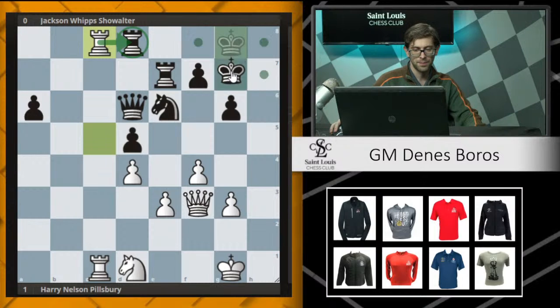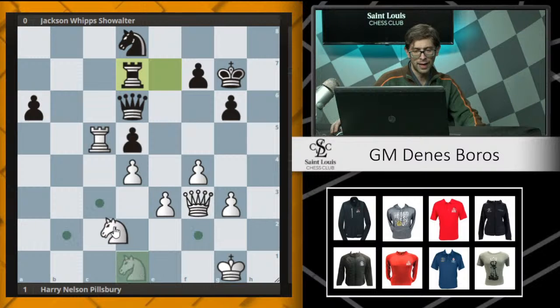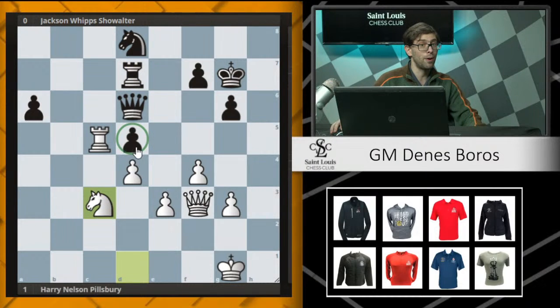King g7, rook takes, knight takes, rook c5. And now everything is collapsing. You can't really go rook d7. I go knight c3 and I win the d-pawn. And that is all because your d8 rook is gone. I could bring this other rook in, bring this knight in, and now I'm winning.